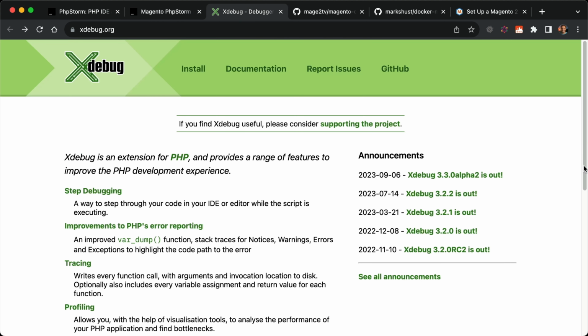Next is Xdebug. Xdebug is a PHP extension that really helps you debug code on another level. It provides tons of valuable insight into what code is actually doing behind the scenes, and it allows you to interactively debug PHP code as your scripts execute. Nothing beats being able to step through your code line by line to see exactly how it's being executed and how data is being manipulated. You can learn more about it and check out the full documentation at xdebug.org.